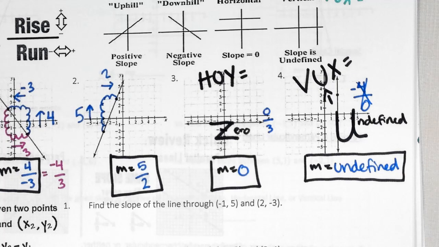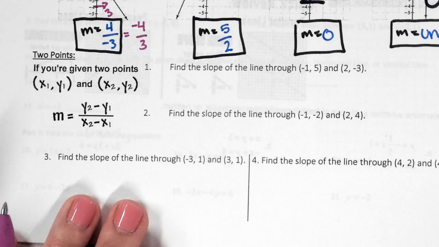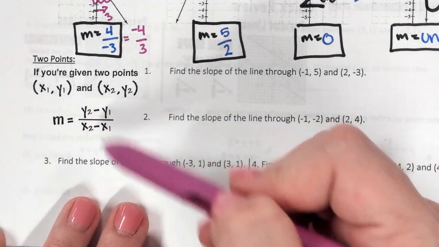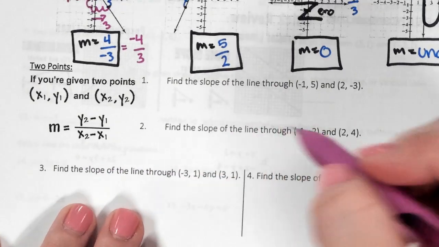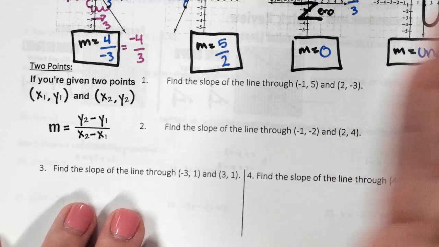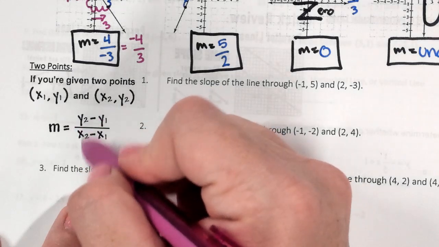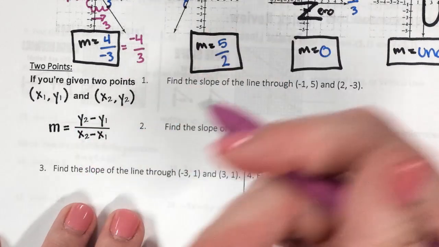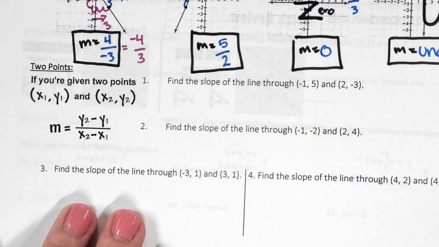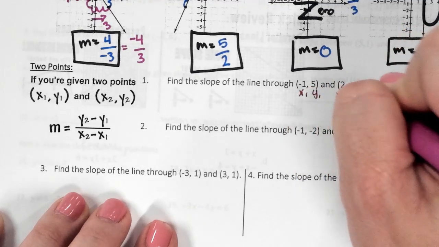Okay, so let's look at the next piece. So now it's telling me 2 points. So if I give you 2 points, how do you find your slope? Well, this is your formula. It's y2 minus y1 over x2 minus x1. However, it doesn't matter which point you label your first point and which point you label your second point, as long as that point stays lined up. You see how my y and my x are lined up? My y2 and x2 are lined up? They have to be lined up with themselves or it won't work. If you flip-flop one of them, it's going to be wrong. So I always label x1, y1, x2, y2.